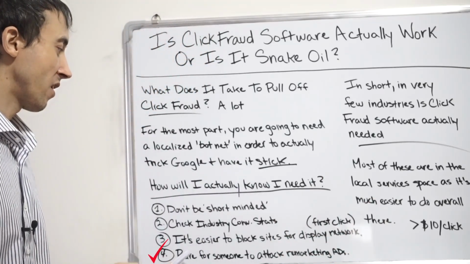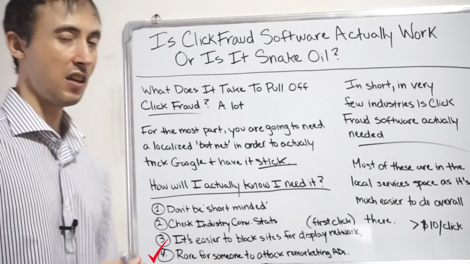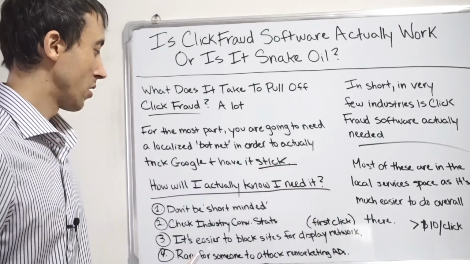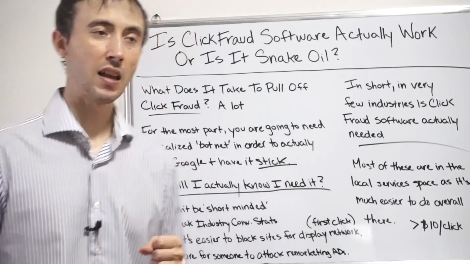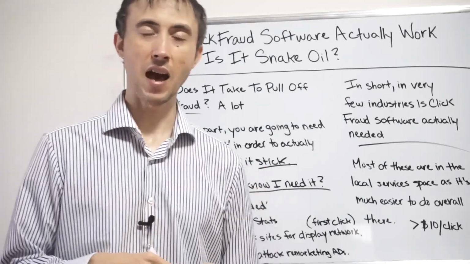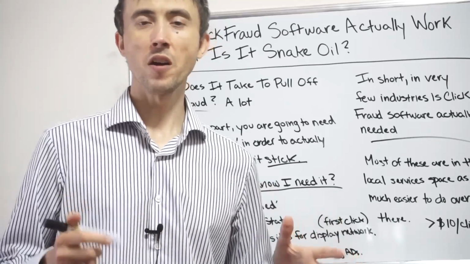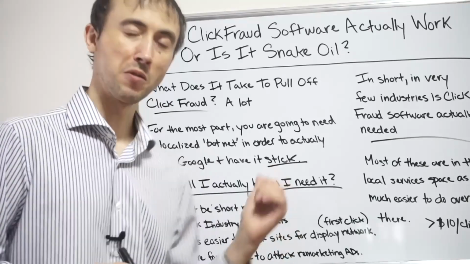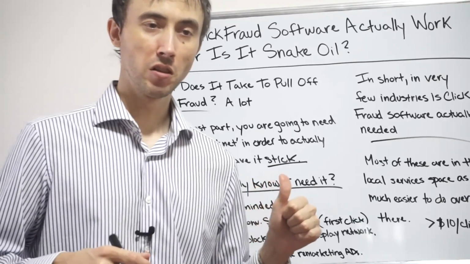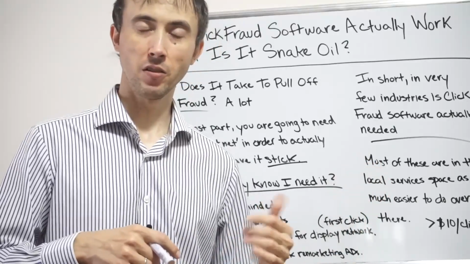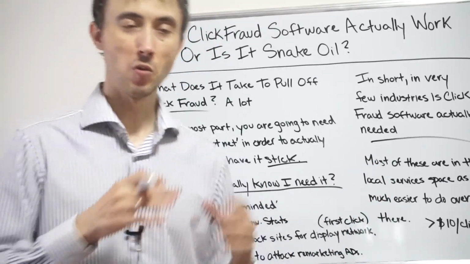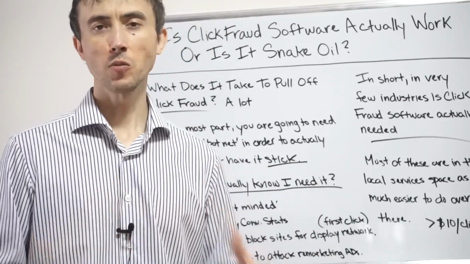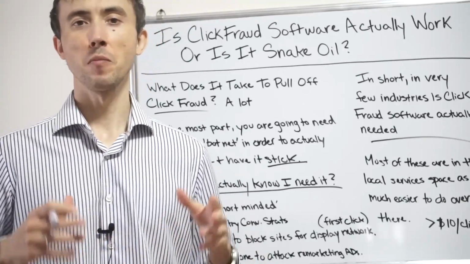And as it comes to remarketing, i.e. the ads that follow people around after they've been to your site already, somebody can click fraud you that way by going to your site and then clicking on your banner ads that show up after they leave. But that would be competitors, not just what I was talking about before, people trying to bilk money from Google by having clicks on their own ads that are on their own websites. Remarketing would be an issue with competitors clicking on your ads. Here again, for the most part, Google's going to be able to block out most of this.